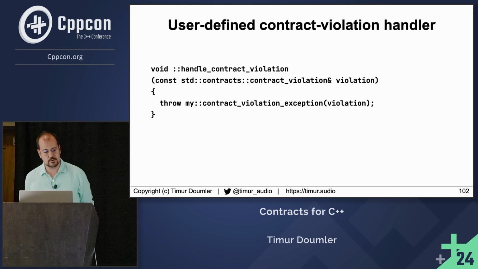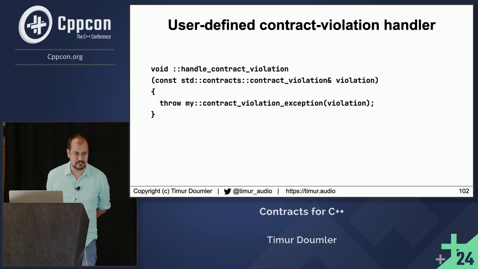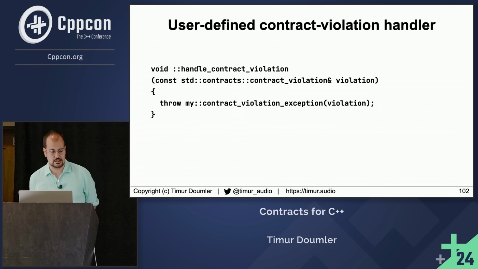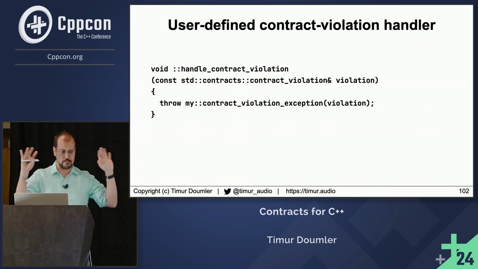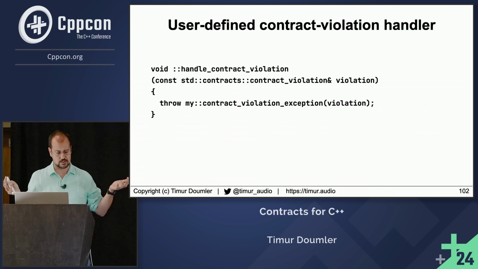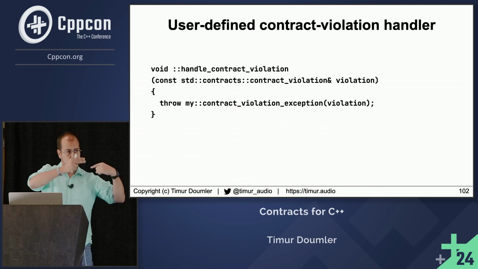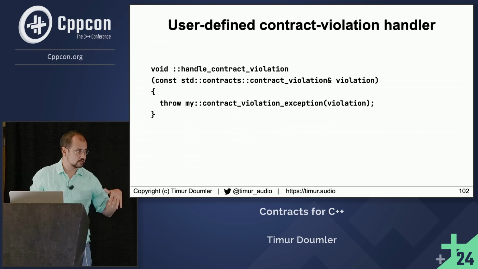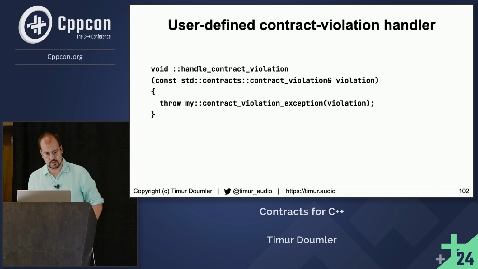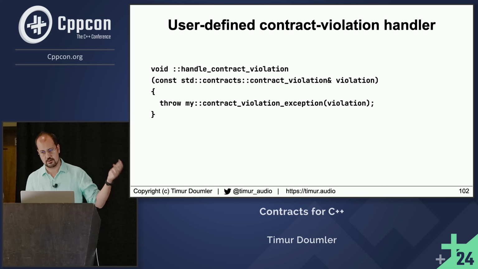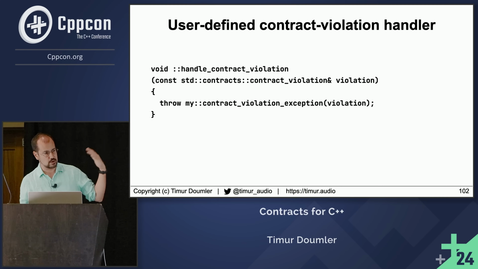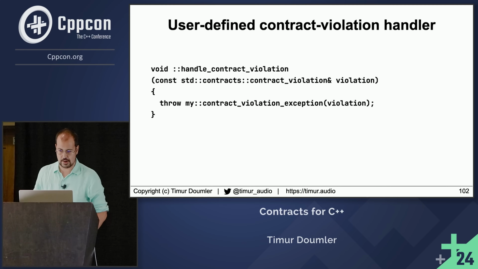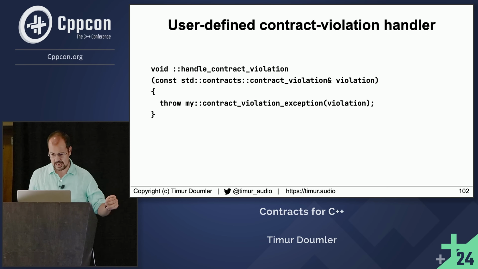And interestingly, you can also throw an exception from the contract violation handler. And that will let you basically try and recover, rewind. Oh, something went wrong. We have a bug here, but we can't terminate. We have to do something else. We have to recover. So you have to keep running. So you can unwind the stack and try doing something else. So you can even implement your own recovery strategy here. You shouldn't use this for error handling. Contracts are not for error handling. They're for detecting bugs. But sometimes you can't just terminate everything if you hit a bug. And that's where this comes in handy.